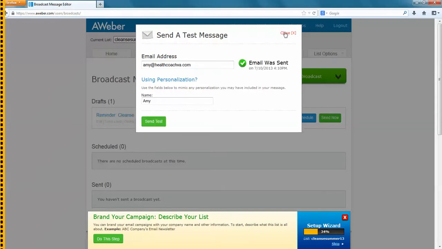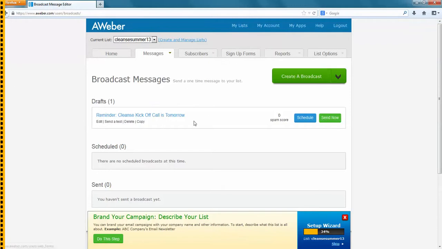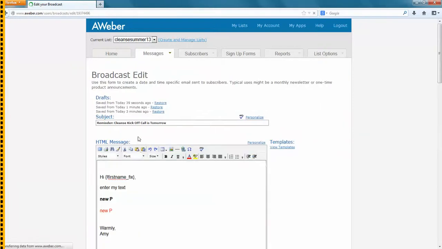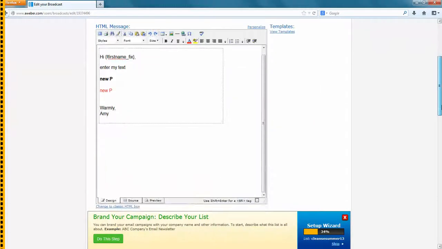And it says the email was sent, and I can close this. And I do recommend you send yourself a test because you may catch some typos, you may catch some formatting things you want to fix. Then when you're ready, it's done. Well, if you need to go back in, you just click on the link and you can go back in.